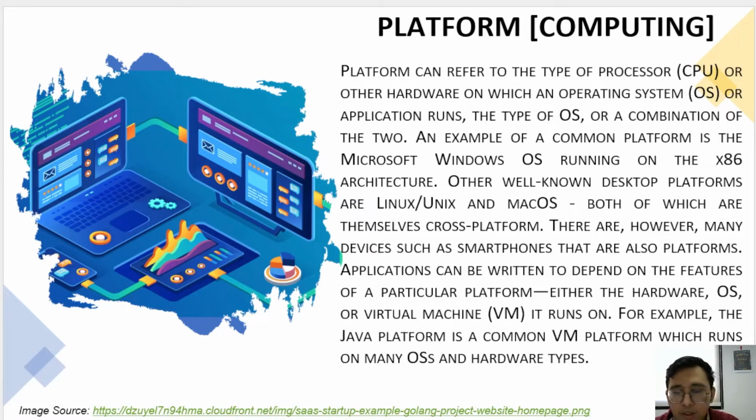Either way, this kind of operating system can be run in a virtual machine as well. For example, we learned about the Java platform. This is a common platform that usually runs using a virtual machine platform, which runs on many operating systems and hardware types. Even some of the big operating systems, such as Linux or Macintosh, could be run through this kind of method as well, the virtual machine method.